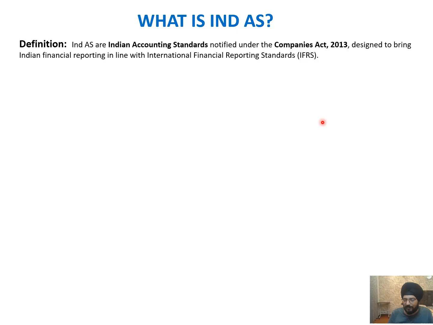So which means that once the Indian company adopts IND AS, then they are in a comparable position whenever they want to compare their financial statements with any global company, or if the Indian company is having presence globally, that will make their work very easy, because they do not need to prepare multiple financial statements. They can prepare the financial statement as per IND AS, which is in line with IFRS.